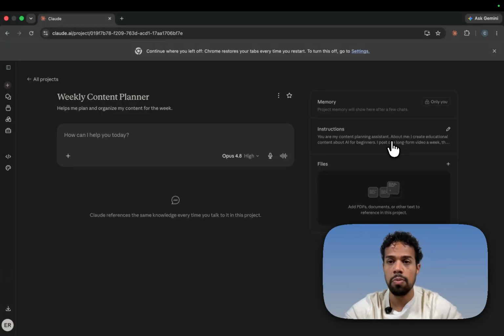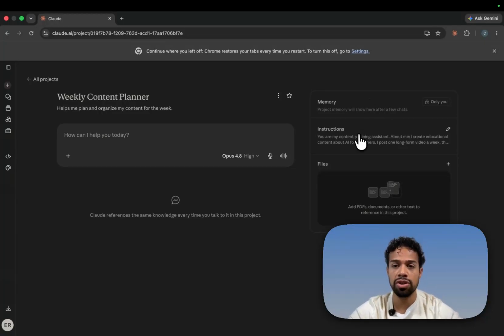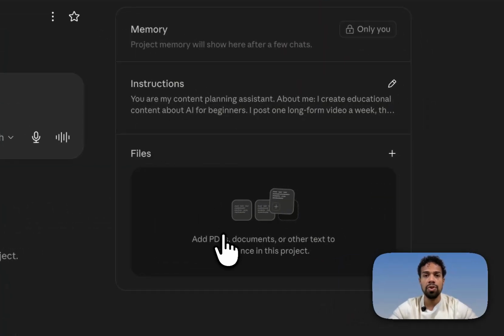Let's go over the first 2. Memories are going to become available as time goes on. Right now we have nothing, so we just have to continue to build up on this project. Instructions, again, the more detailed you are about what your goals are, what your target is, and how to navigate that, the better it is. And the third, and one of the most powerful things about projects, is files. You can literally drop any file that is conducive to your project that will give it the specific information that is needed to create anything within the project.